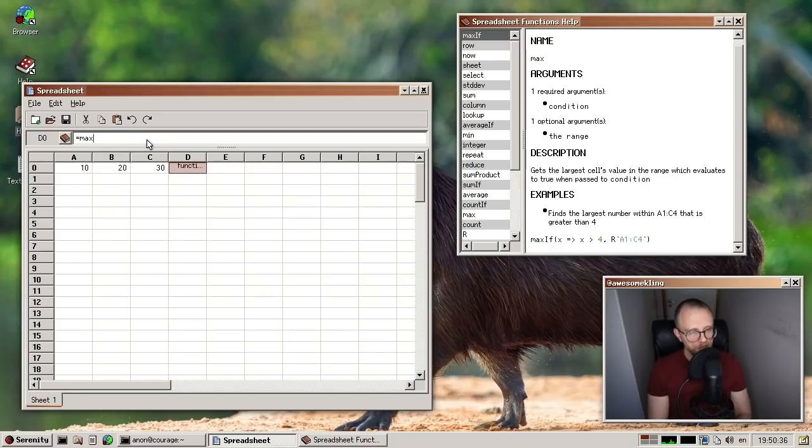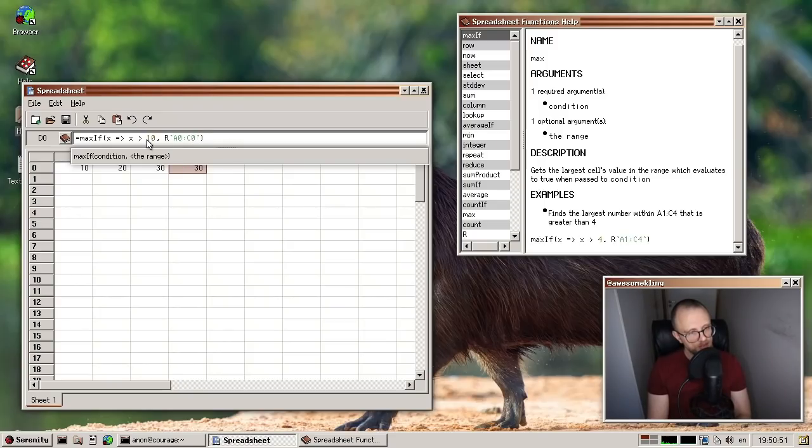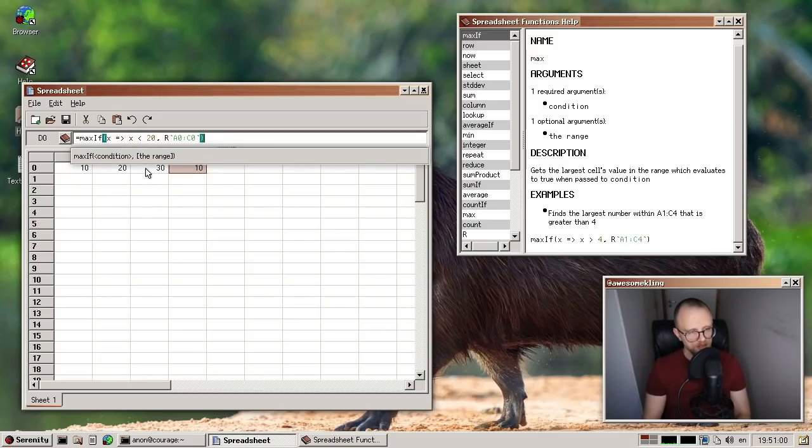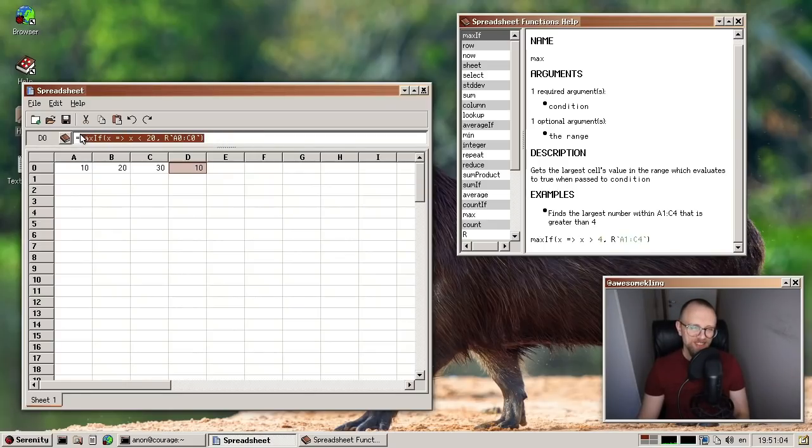So I guess we say max if, and then we say that if it's larger than 10, then it's a match, and then we want to look in the range A0 through C0. Sure. But what if it had to be smaller than 20? Then we get 10 instead. So that works. Of course it works, but it's really cool.